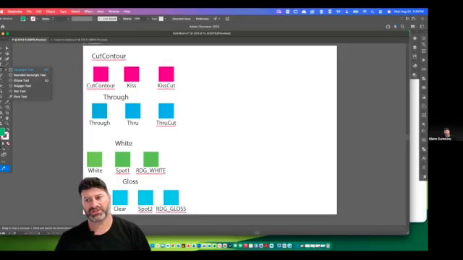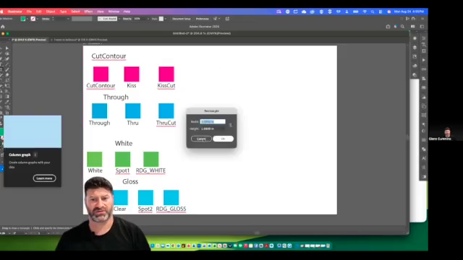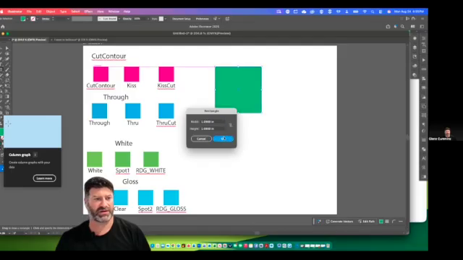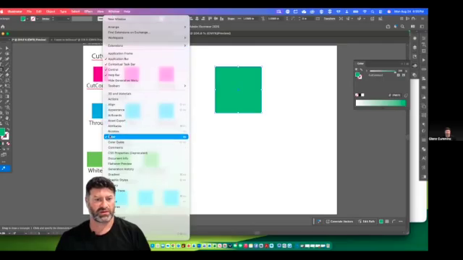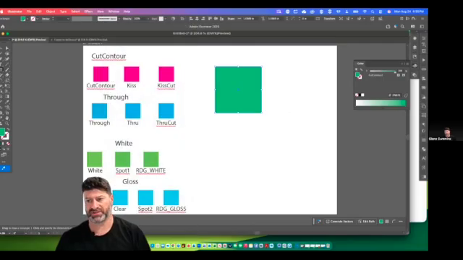All right, so I'm just going to draw. There's many different ways to do this. I'm just going to draw a box. Here we go, here's my box. And I'm going to open up my color palette, or go Window, Color, and that's going to open up this guy here. And typically I'll see something like this. I'll see a mix, or I can make whatever color it is that I want to make.